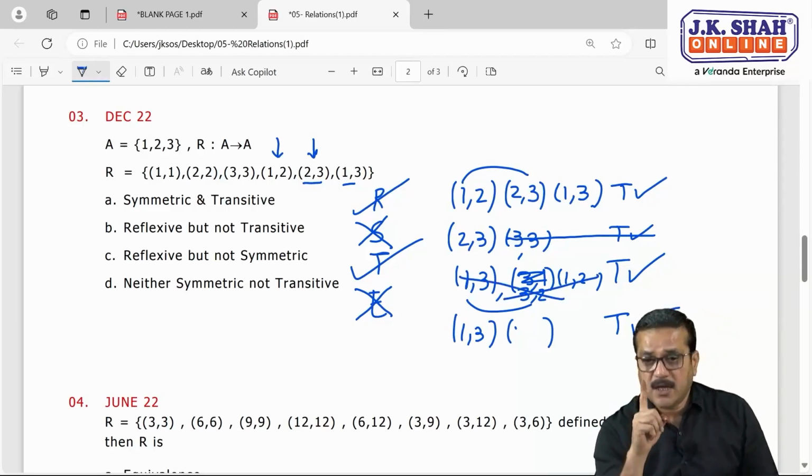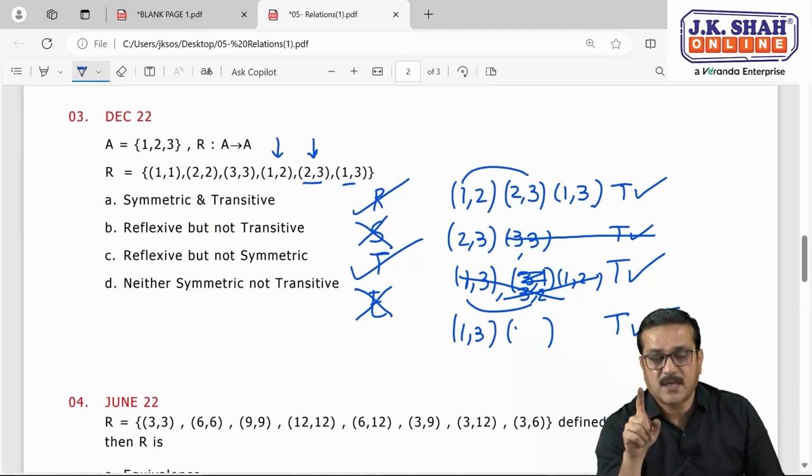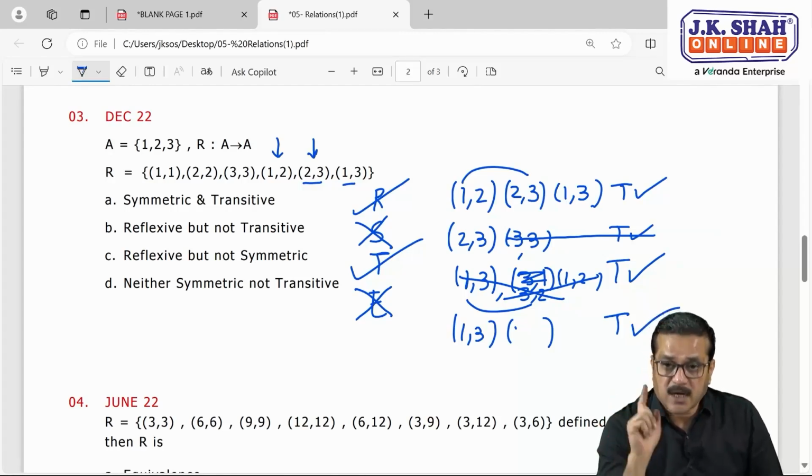Can I come back on the last two? What happened to 2,3, 1,3? When I was checking transitivity on 2,3, I had to attach a pair starting with 3. If we ignore 3,3, which you are supposed to because it already satisfies transitivity without me checking that, I wanted a pair starting with 3 but hetero components. I did not have it. So what I am going to say is, transitivity is not under threat. Same happened with 1,3 also.